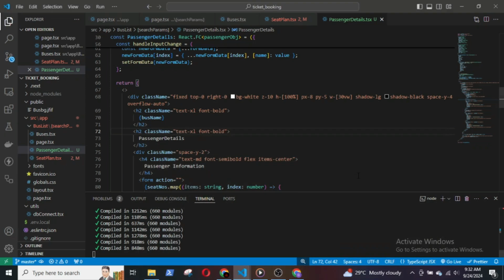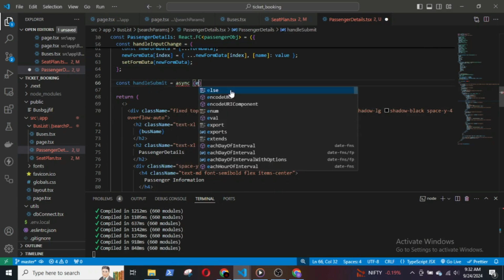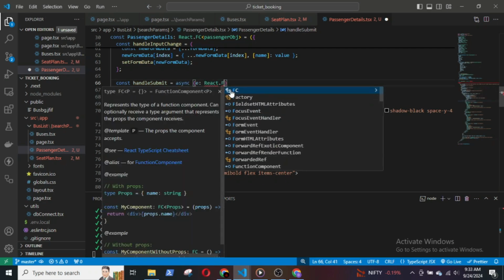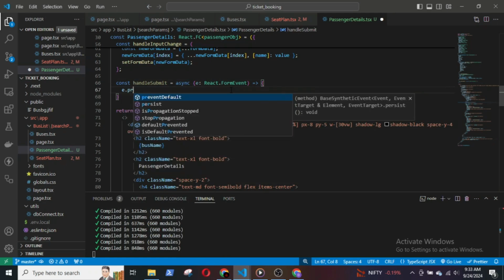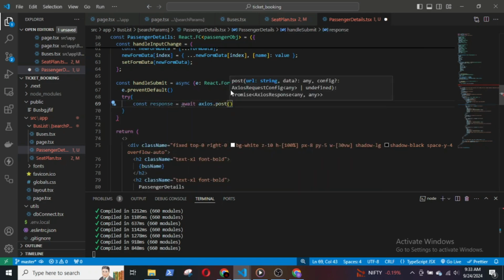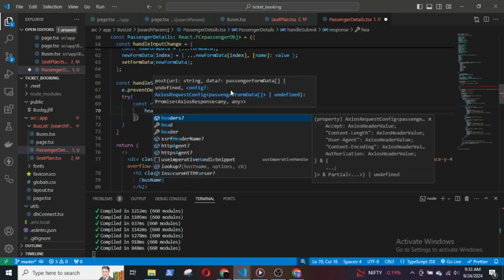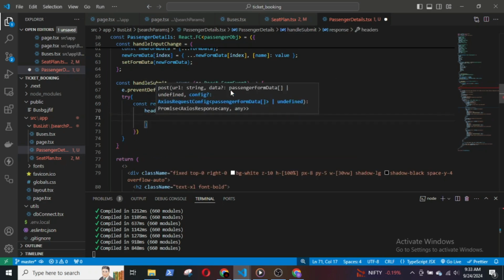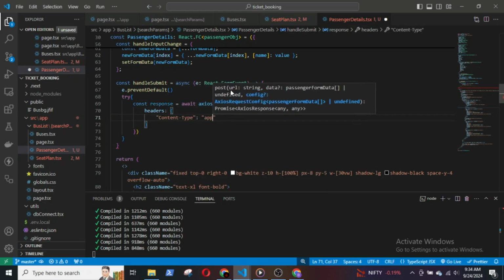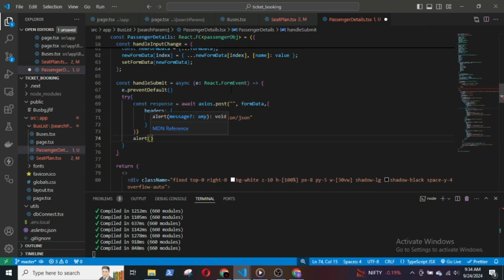We will have to create a function to post the form to the server, and we will also have to create an API to handle the request. const handleSubmit. This will be an async function. e: React.FormEvent, e.preventDefault. Set up a try catch block. Inside the try block, const response = await. We will use the Axios library to handle the HTTP request, axios.post within brackets. I will enter the URL after creating the API. So blank quotes, formData, headers, Content-Type application/json.